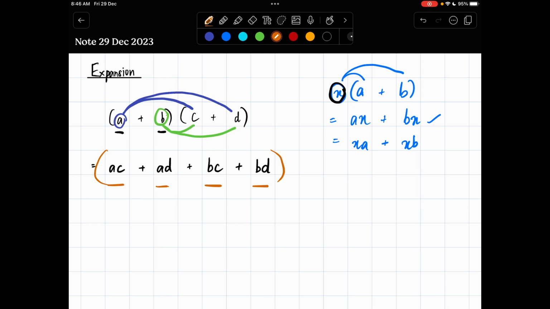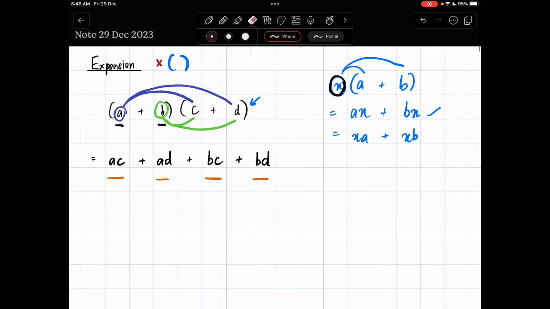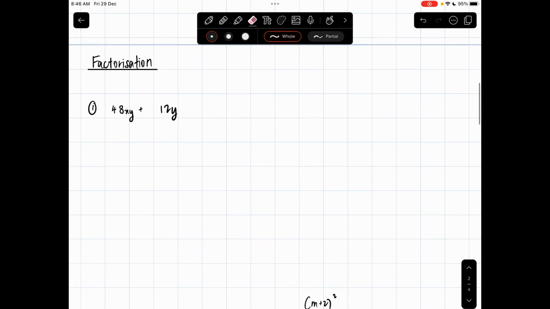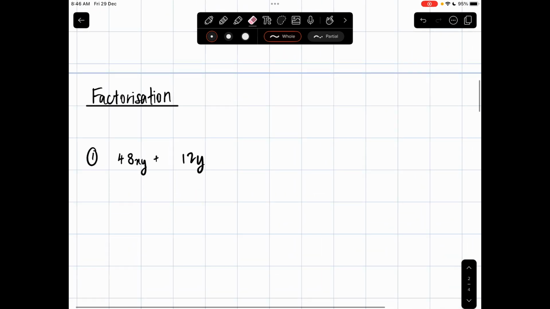So now we're done with expansion. Expansion is the easy part. Now we're going to take a look at the opposite of expansion, which is factorization. I'm not sure whether you remember or not. Expansion is the process of eliminating the bracket. See, there is bracket, there is no bracket. This is not a bracket, this is just a symbol I used to emphasize it. But expansion is the process of eliminating the bracket, whereas factorization, its counterpart, is where we create the brackets.